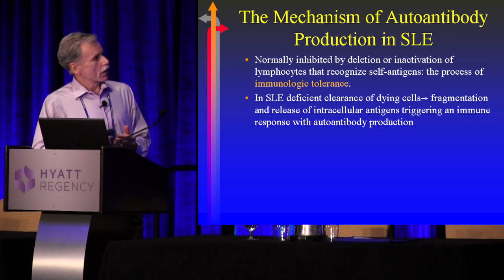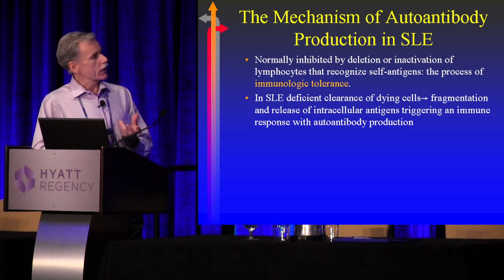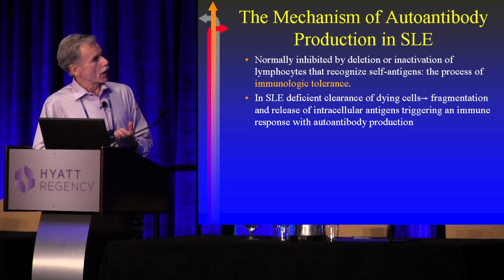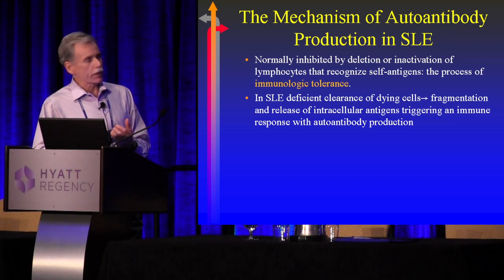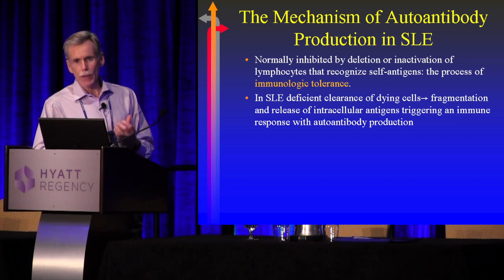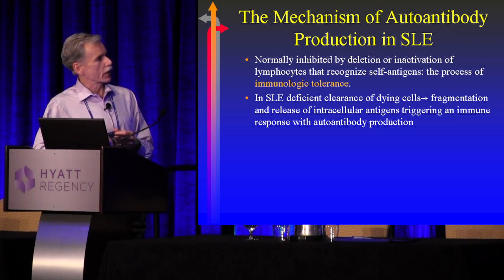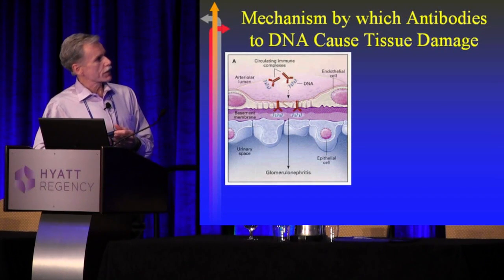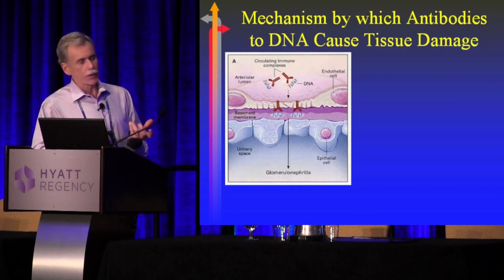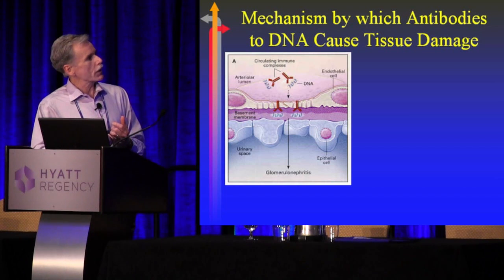Now, in lupus, we think that garbage clearance mechanism basically breaks down. You have release of many of these intracellular antigens that hang around too long, particularly DNA, and that triggers an immune response with antibody production when the immunologic police force that controls the mechanism of tolerance begins to break down. There's substantial evidence for that, and this slide shows in a cartoon fashion the formation of these immune complexes to DNA: there's a little strand of DNA, and there's the antibody, this Y-shaped thing that attaches to the DNA.